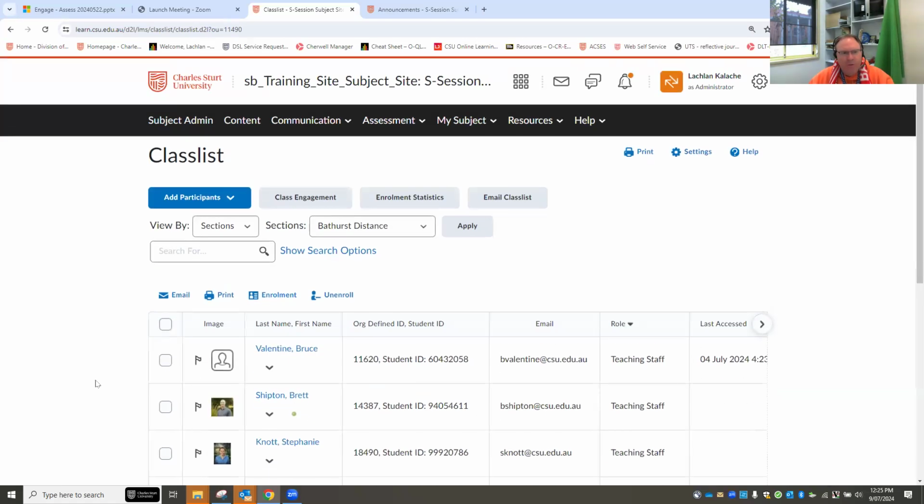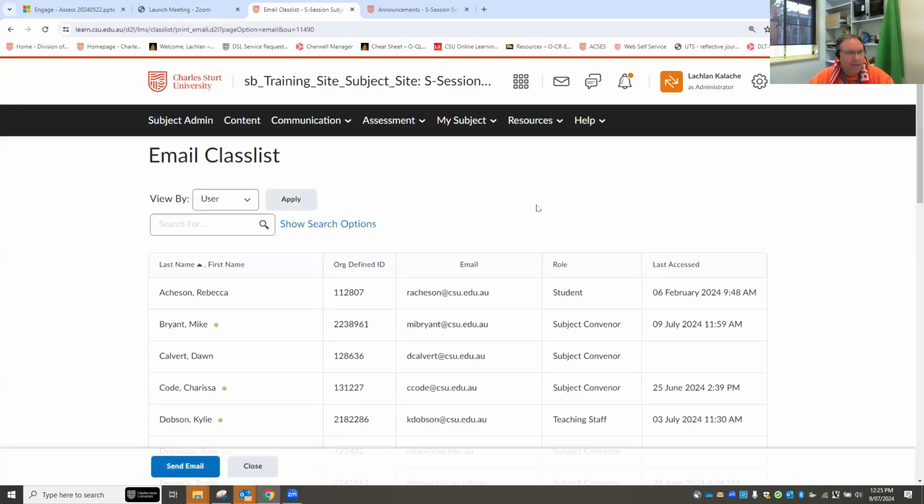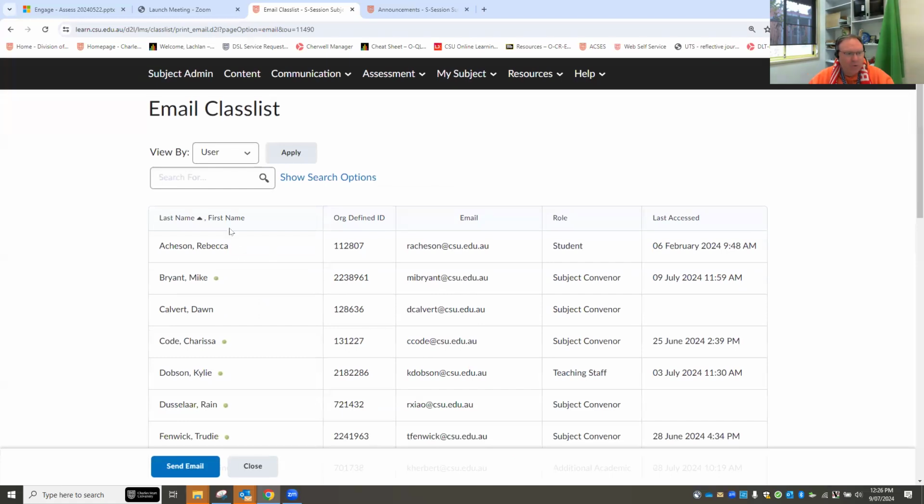So it does live in a few different places. You'll also see a tool here to email the whole class list, which effectively will launch the same tool. Ask who we're sending it to, for example, and then it will allow you to draft the email. So that's handy, I think, at that point.